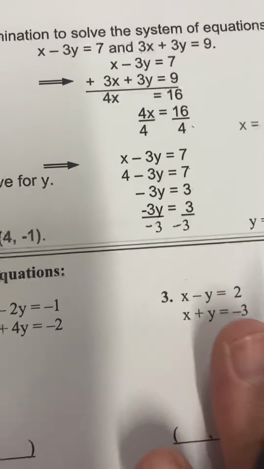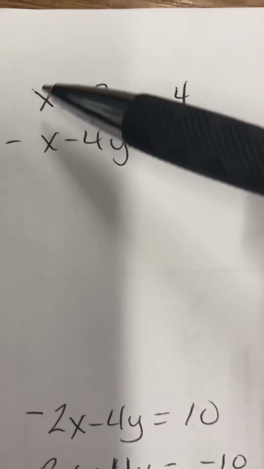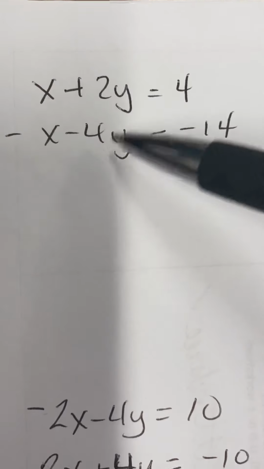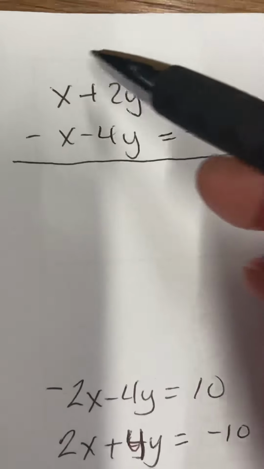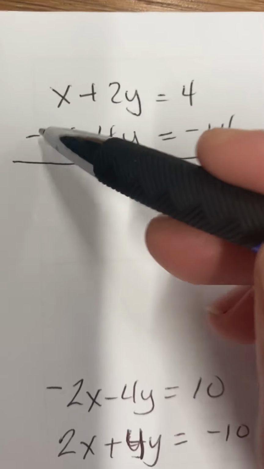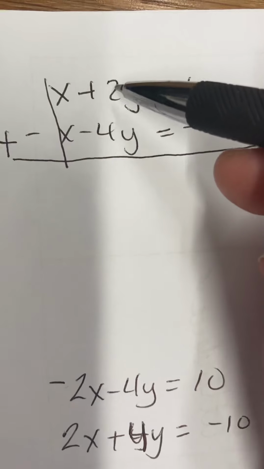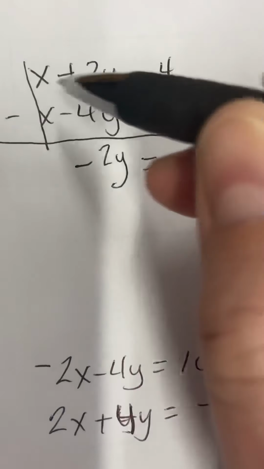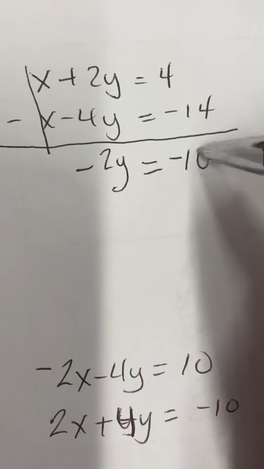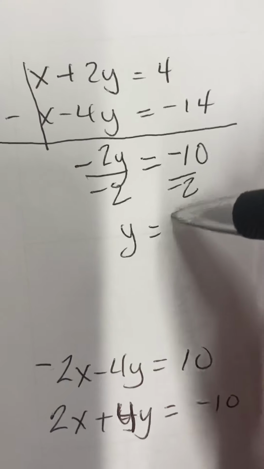So I will upload this to Google Classroom and you can work on that, but I'm going to go through a few examples here for you. So you look at them and make sure everything's lined up. Your x's correspond, your y's correspond, your equals correspond, your constants correspond. You know this is ready for elimination because you have a positive 1x and a negative 1x, so all you're doing is adding down. These will eliminate. 2 plus a negative 4 is negative 2y. 4 plus negative 14 is negative 10. You divide both sides by a negative 2, and you get y to equal 5.